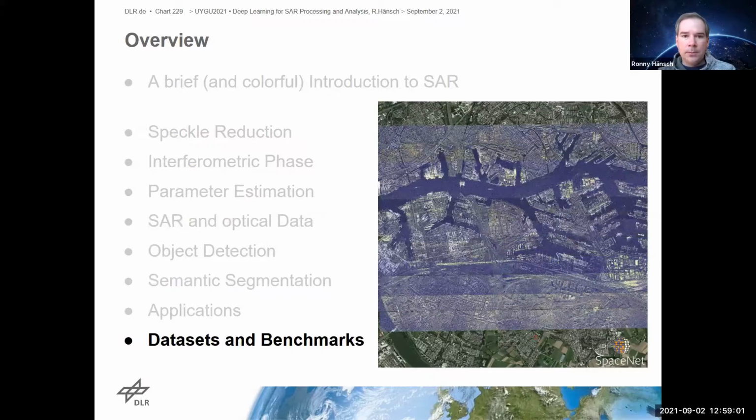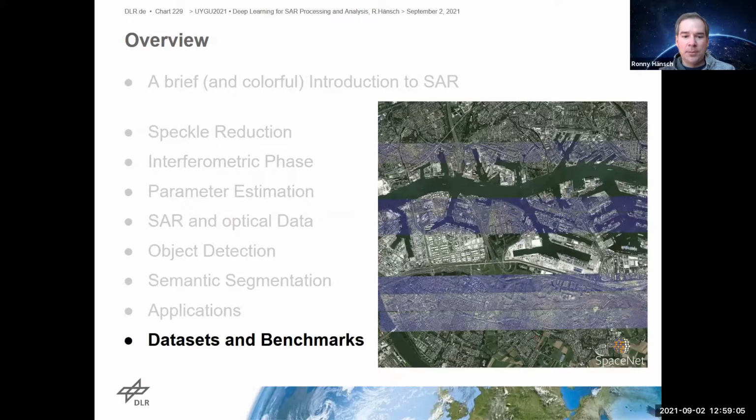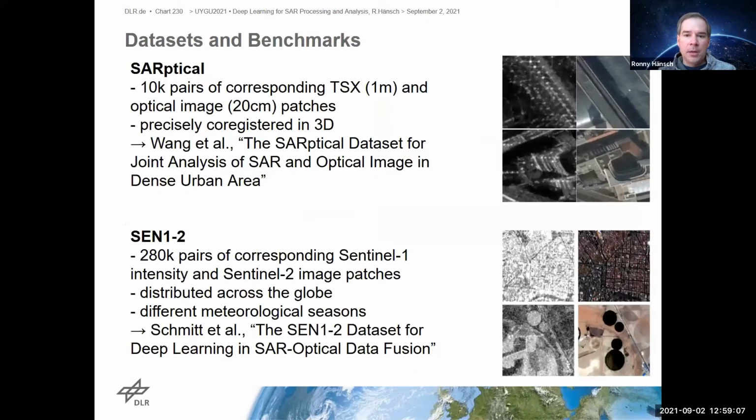All right. So in the last 2 minutes, I just want to quickly go through some datasets and benchmarks. This dataset we already talked about. This is an optical dataset where they aligned the tomographic and photogrammetric point clouds. It's used for training ConvNets for co-registration. This is another dataset where you also have aligned patches of Sentinel-1 and Sentinel-2 images for the same goal.